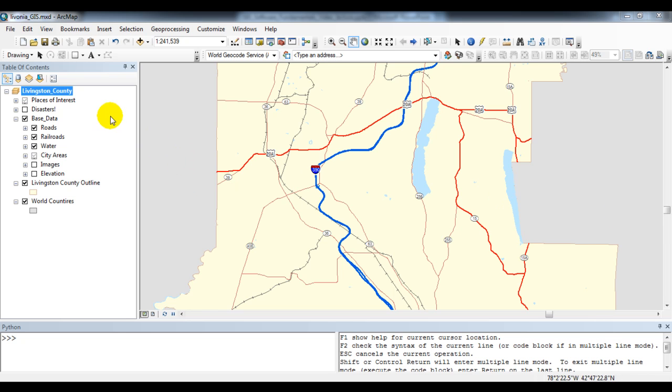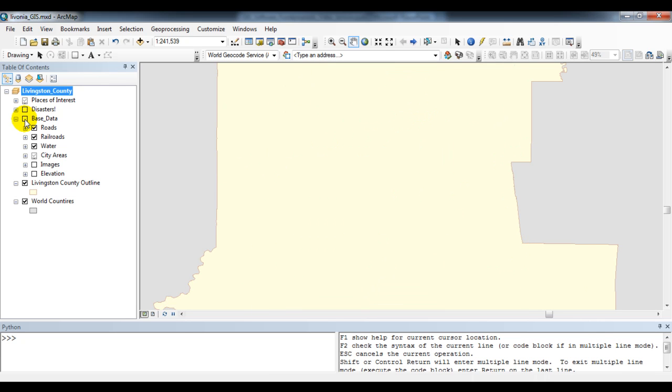If you follow my mouse and look on the left side, over here you can see what is called the table of contents that contains the various map layers. If you recall from earlier in this lecture, I discussed the power of GIS, its ability to present geographically referenced data as map layers. Map layers can easily be turned on and off in terms of visibility by checking these boxes. For example, if I uncheck this base data box, note how the map loses many of its map features because all of these map layers are now turned off.